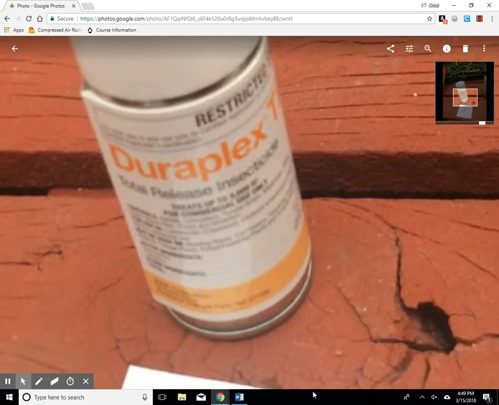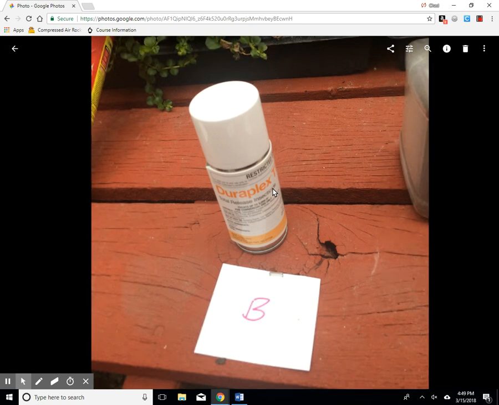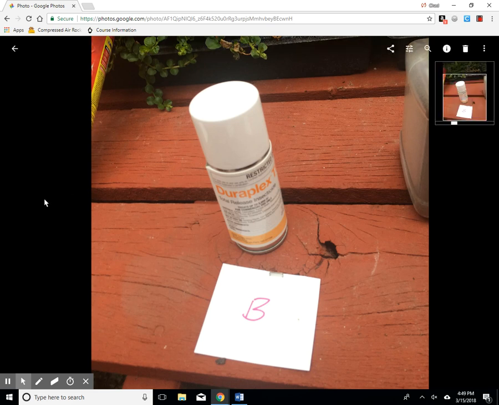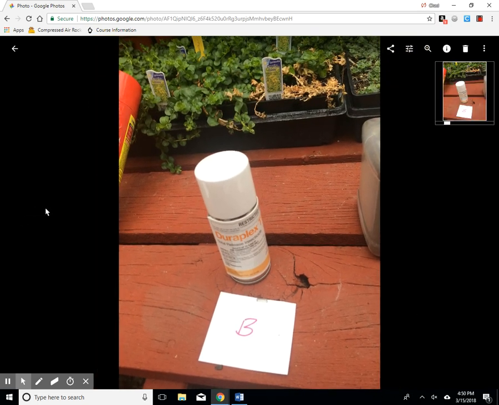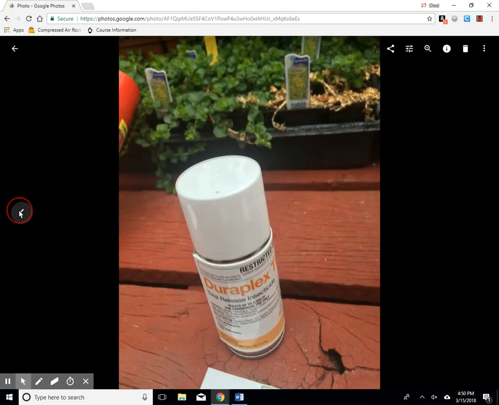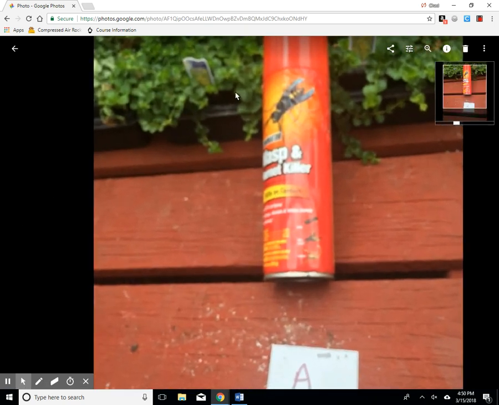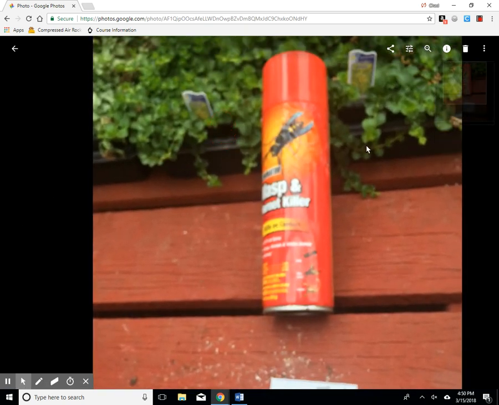Okay, so what is this thing? Insecticide. Is it ready to use or concentrate? Ready to use, and how does it dispense its insecticide? Yeah, so this is an aerosol type of one. It is specifically for wasps and hornets. And how does it dispense its insecticide? A spray, and probably since it's wasp and hornet, it comes out in a foam.